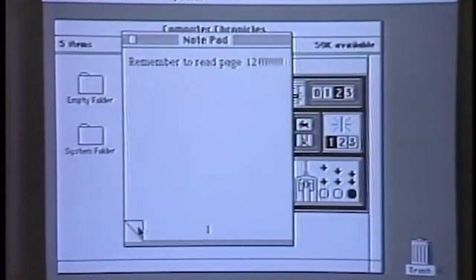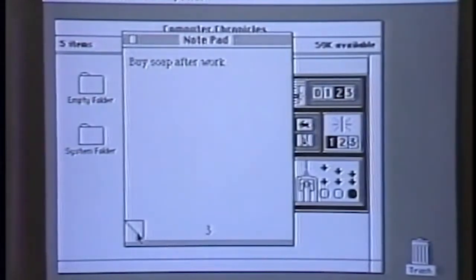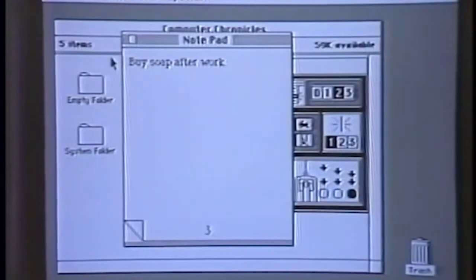Show me how you flip the pages of the Notepad. That's kind of impressive. We can go to page 2, where it says another note, one left for oneself. Flip to page 3, up to 8 pages of notes that could help you in your work or just remind you of social events. One of the items was scrapbook.